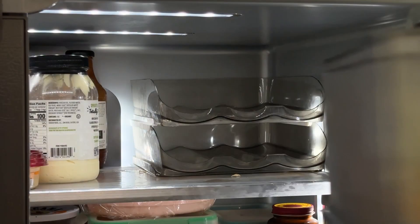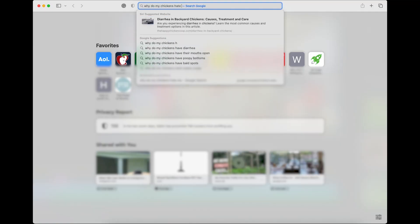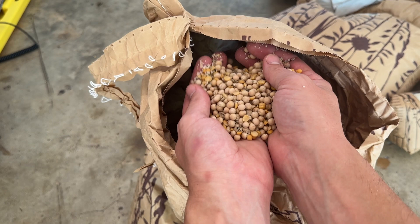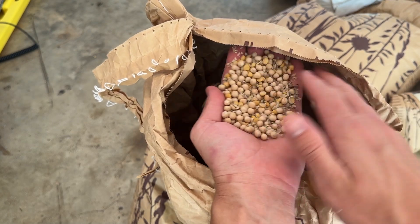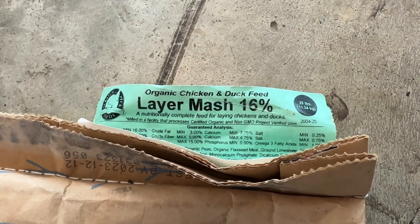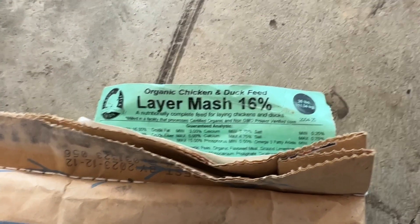When they stopped laying eggs I was very confused, so I scoured the internet for answers and realized I didn't have a critical component: protein. I was way too focused on making sure they had a calcium source and didn't even think about protein. Most recipe lists had peas as the main protein source, so I thought I was good — but the reality is that most feeds also include fish meal. I need to be somewhere between 16 to 18 percent protein, so I tinkered and this is where I've landed.